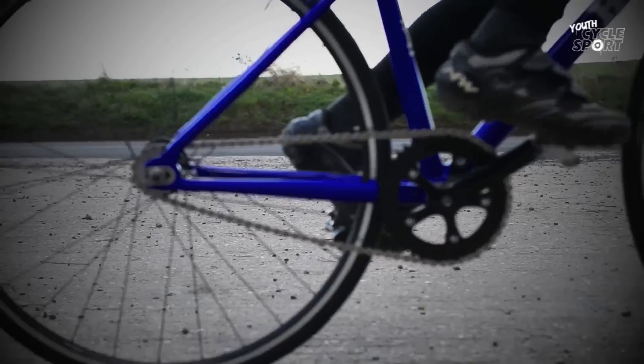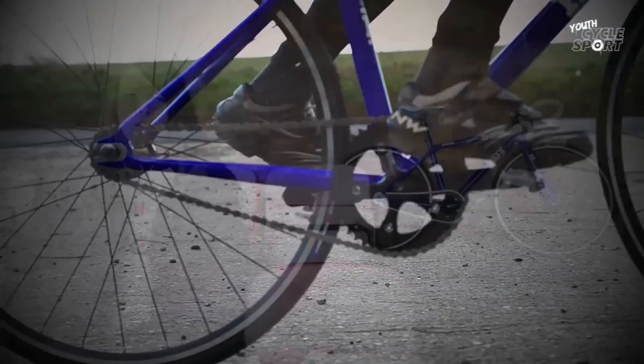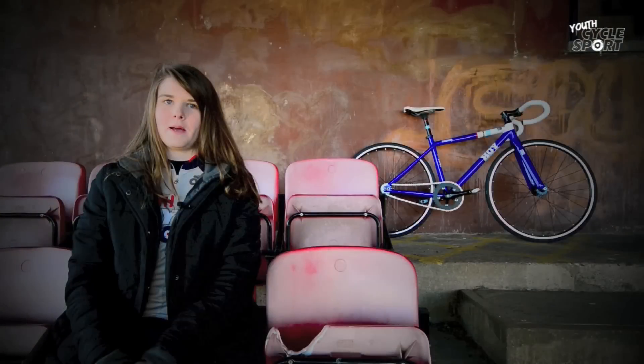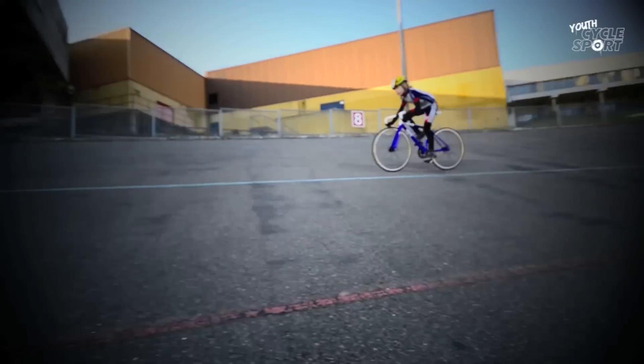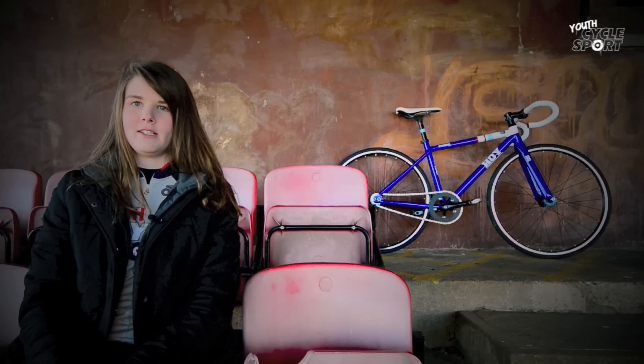We had some trouble ironing out some tight spots in the chain tension, which is frustrating but quite common with track bike components at the cheaper end of the market. A 44 tooth chainring is fitted, so the bike has a 44 by 16 gear ratio. We measured the gear rollout just inside the 5.4m gear restriction for under-10 youth G riders. To set the bike up for under-12 youth C racing, you'd probably need to change the chainring to 42 teeth and the sprocket to 14 teeth.